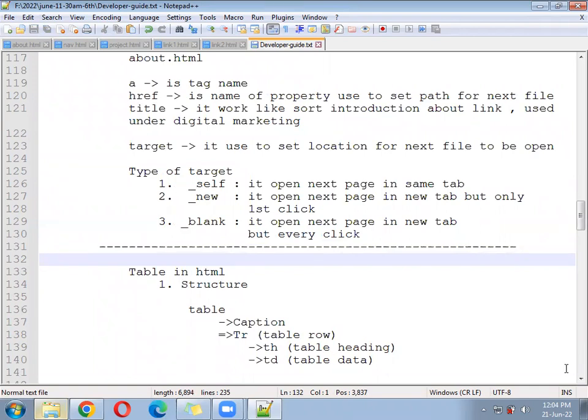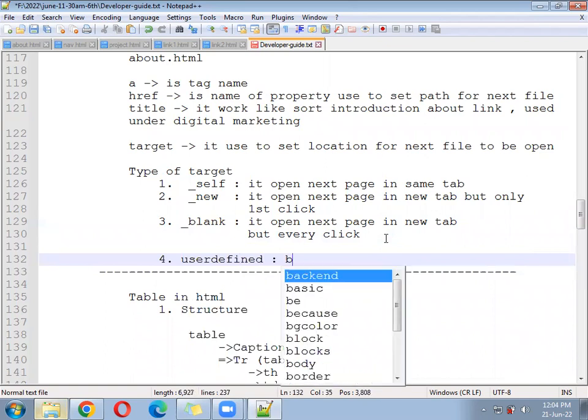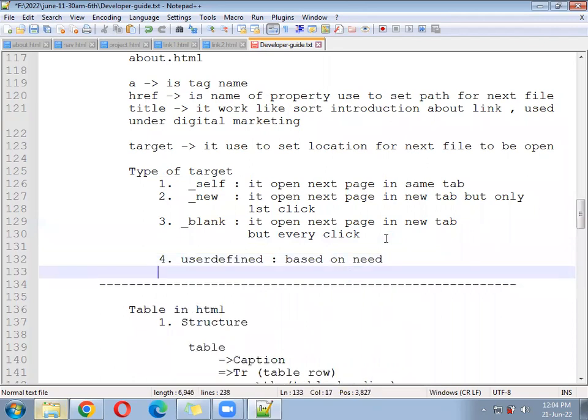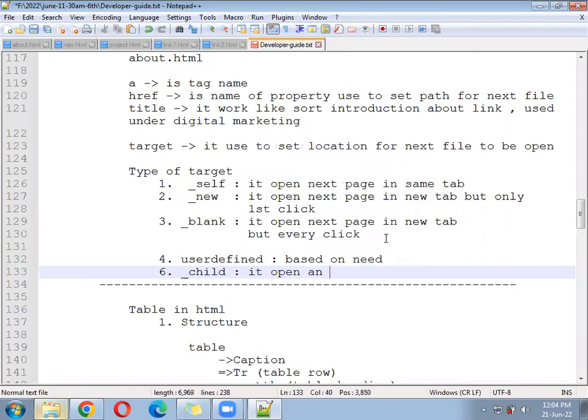Fourth one, user defined. You can write here based on need. The developer will decide. Fifth one we have is underscore child. What will it do? It opens a pop-up window.